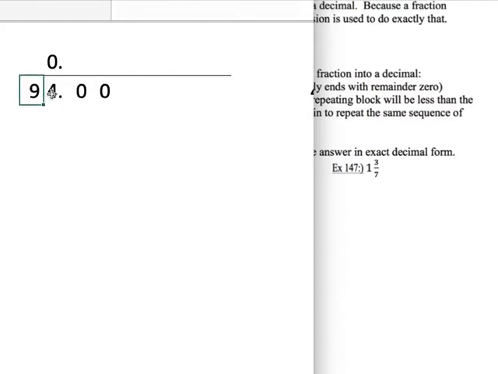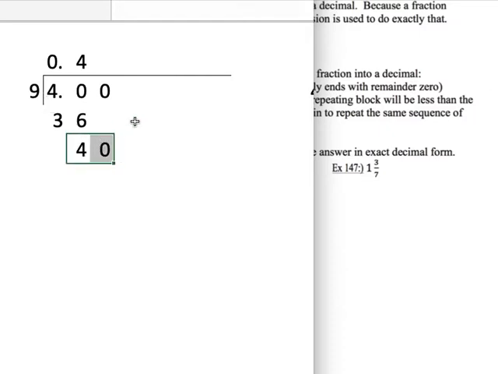We start, 9 goes into 4 0 times. Well, there you go, it's just 0. So we're going to go to the next, 9 goes into 40. Well, 9 times 4 is 36, and 9 times 5 is 45. So 9 times 5 gets a little too big. So we're going to do 9 times 4, and then bring down the 36. Now we're going to subtract. 40 minus 36 is 4. Then we bring down the 0, and we're going to try putting 9 into 40 again.